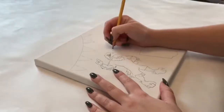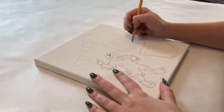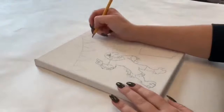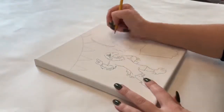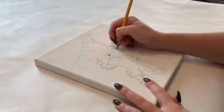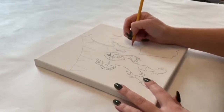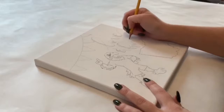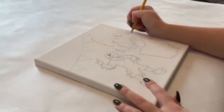The next thing you'll see me doing is the hand lettering part. Hand lettering is super easy — you really just have to find your own style. I always recommend just writing it in cursive the way you're comfortable with. The key trick is that all the downstrokes you're going to make thicker than the upstrokes. Just make the downstrokes a little thicker with the line, and you'll see how beautiful this turns out.